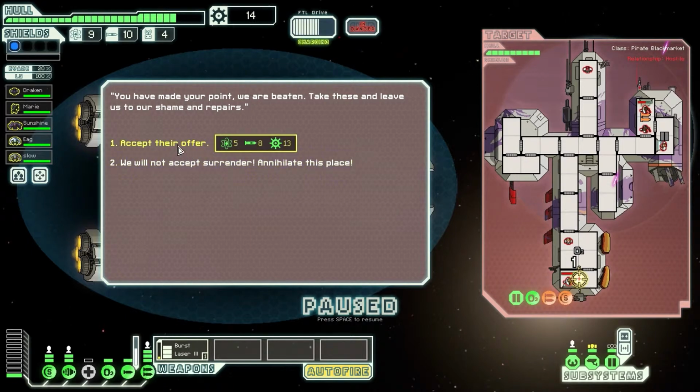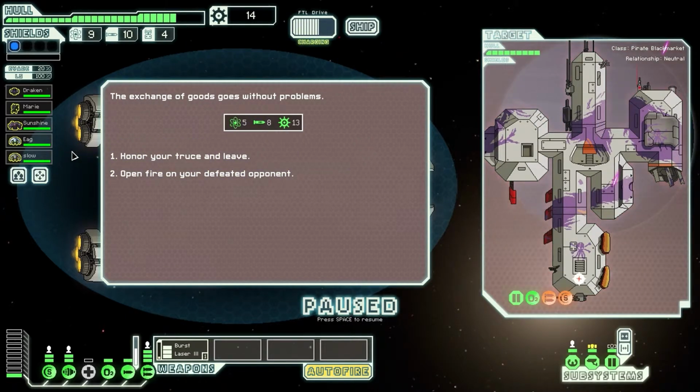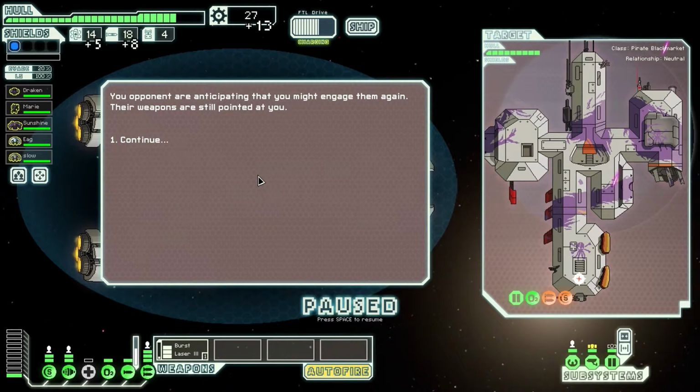Are you sure? You want to take the fuel? Captain? I do need it. Your exchange of goods goes without problems. They give you 5 fuel, 8 missiles, 13 scrap. Now, do you want to honor your truce and leave them, or open fire upon your defeated opponent? Blast them.